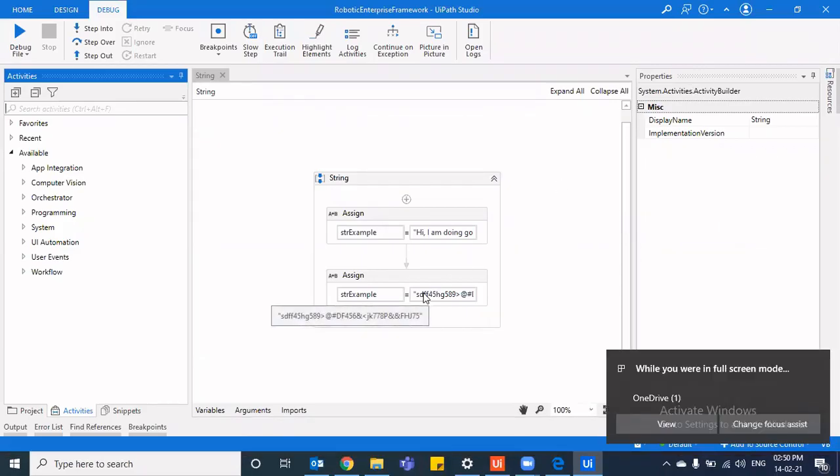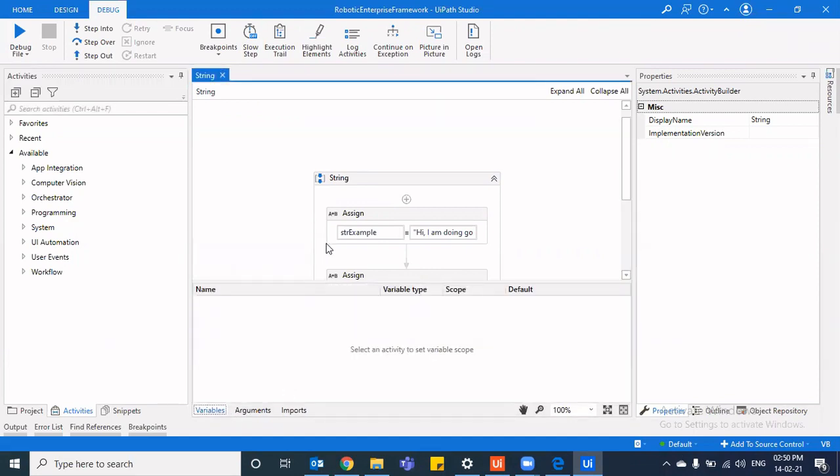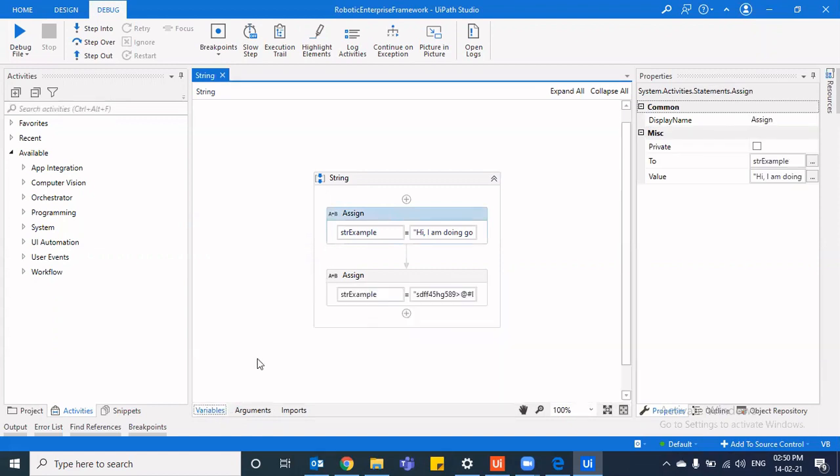So today we'll be covering another yet very useful topic, and that is all the string manipulations and all the new activities that have been introduced under the string manipulation heading or category. One by one we're going to see how to use it and how to practically implement it. So let's get started. These are just two examples of strings that I have here, which would help us in demonstrating the activities.